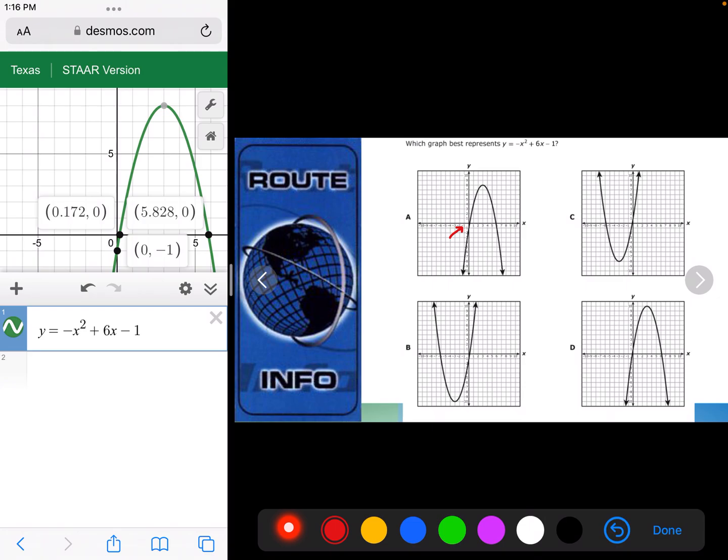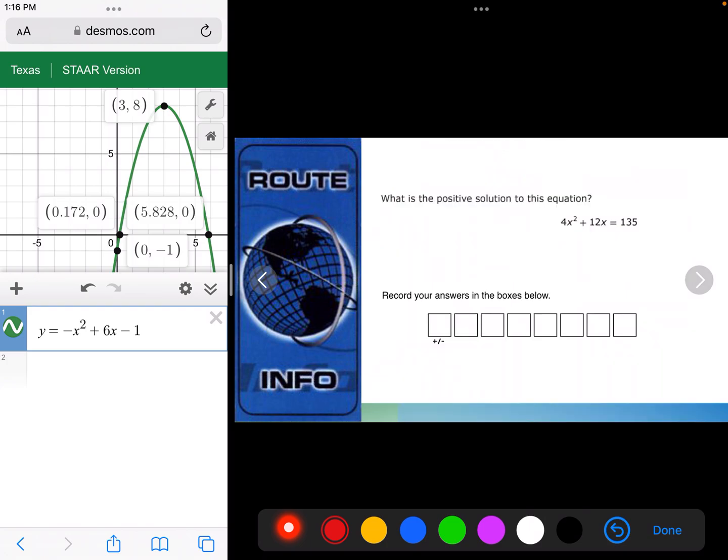And that's going downward, so this one is definitely wrong. And this one is definitely wrong because those are facing the wrong direction. The y-intercept on this one looks like it's a +1, so that would also be incorrect. So the answer has to be A. You just have to choose 2 or 3 points, check them, and make sure they're correct. If they are all correct, then that's the answer on this. So that's fairly easy. Just graph it and see what it looks like. All right, so that's it for key features.